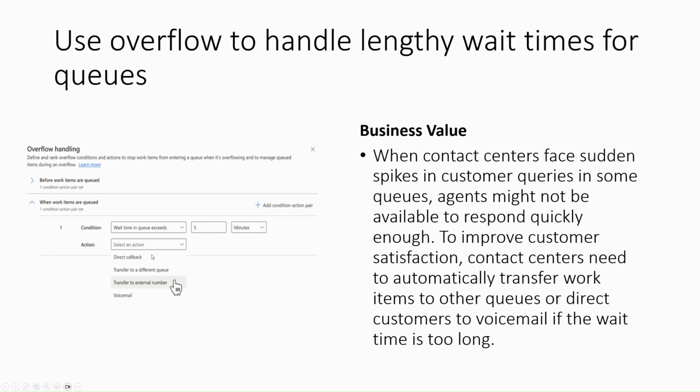So if I am in a queue and I've called customer service and I was 10th in line, I would be given the option: hey, by the way, it's more than 5 minutes of wait. Would you like one of our agents to call you back? And the beauty is that you would retain that 10th position in the queue. The system automatically calls the agent and then connects the customer. That's also pretty cool. But you can also have other things like asking your customers to leave a voicemail and then they would be called back, or they can be transferred to an external number or to a completely different queue, which is less busy.